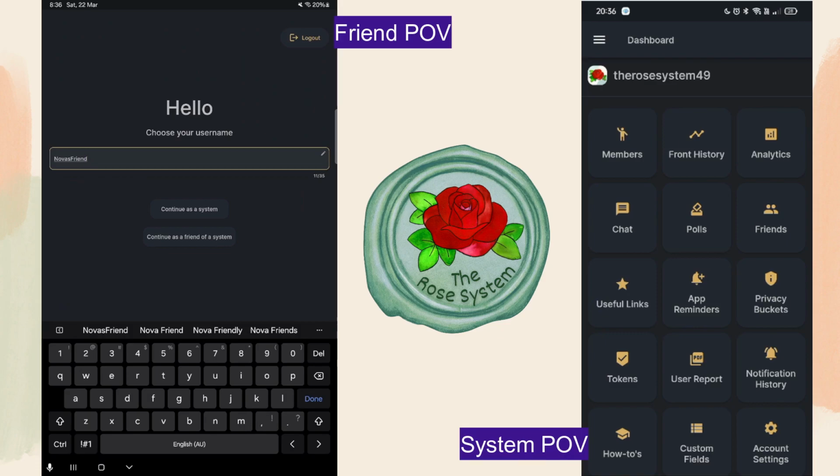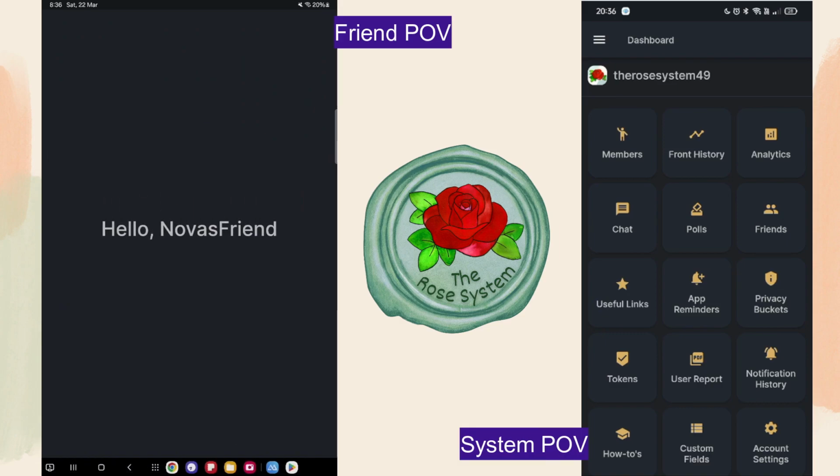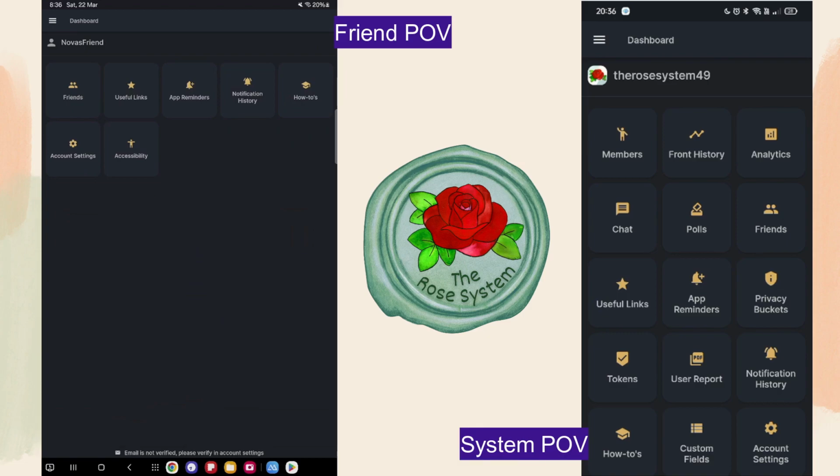And then you are asked to choose between continue as a system or continue as a friend of a system. Select continue as friend of a system. Now, if you are a system, you can also select the fact that you're a system. It doesn't change too much. It is good to read through the terms of service, but you will need to accept those before anything comes up.